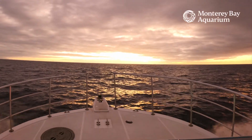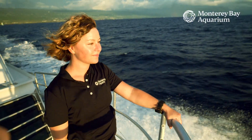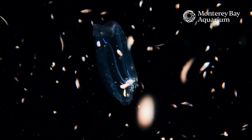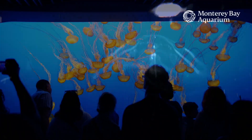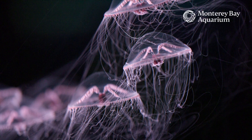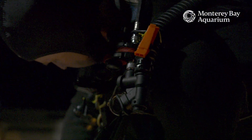Tonight we're heading far offshore to go scuba diving to look for deep-sea jellies. We are diving during the night instead of the day to be part of something very special — the largest migration of animals on planet Earth. We have jellies at the Monterey Bay Aquarium that you cannot see anywhere else in the world, and it's all due to these massive efforts to witness jellies in their natural habitat.